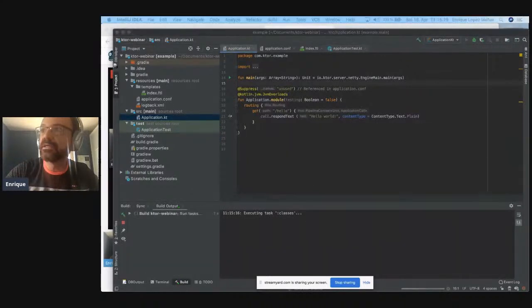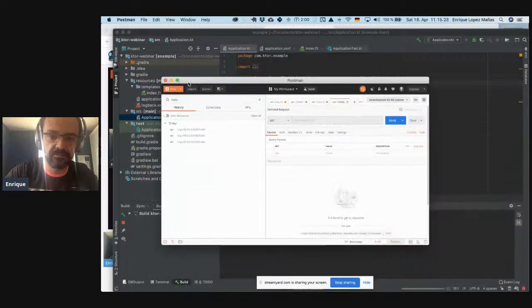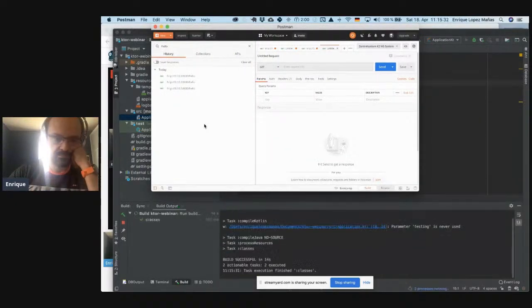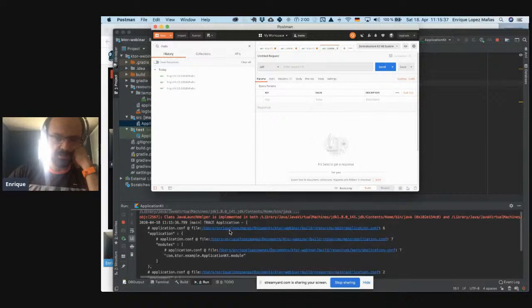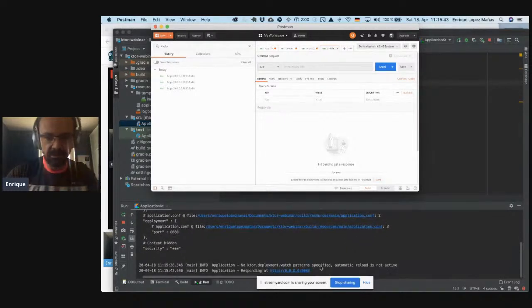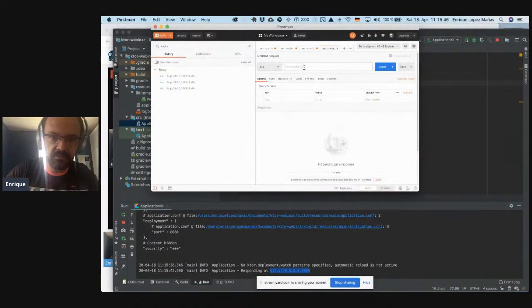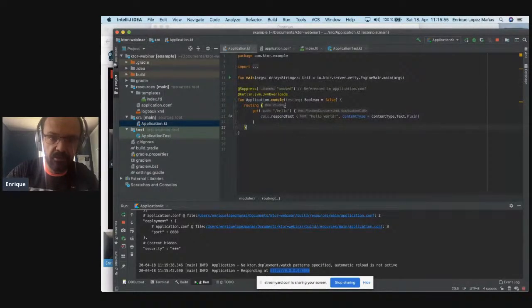I'm going to have Postman on the side, so we can execute requests with Postman and see if they're working or not, or what we are getting delivered. Okay, so very easy. In a few lines, we see that we're already running our ktor engine, and it's already running on this URL. So if we call the function hello, very easy, this is a GET to hello, we see that we're receiving this hello world here. So very easy to get it already running.